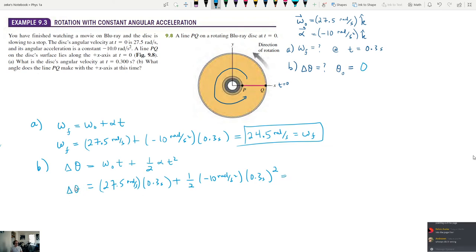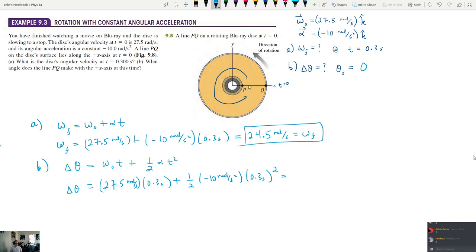Now, the answer that you get here, I think we normally think of angles as going from 0 to 360 degrees or 0 to 2 pi radians, right? But when we talk about angular displacement, an object could rotate around multiple times. So it could rotate through 720 degrees, that would be 2 revolutions, or it could rotate through 6 pi radians, how many revolutions would 6 pi radians represent? Three, right? Okay, so you all understand.